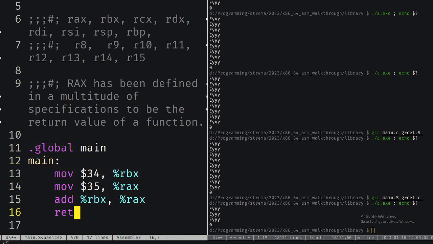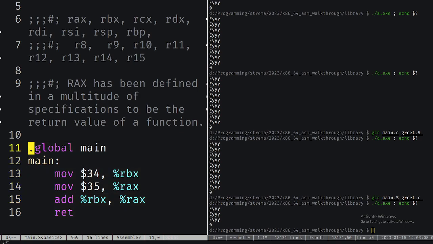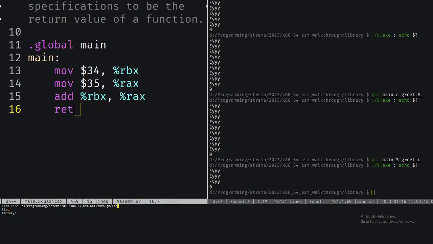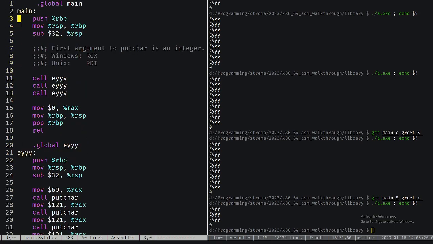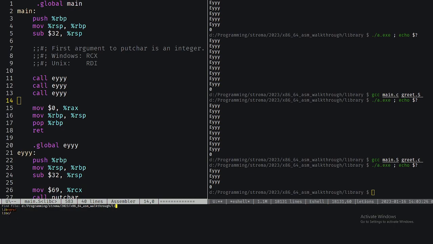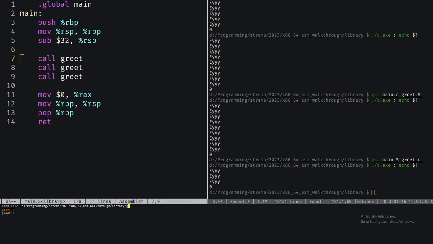It's true. We went through the basics, like adding numbers and returning status code from main. We went through a little bit more complex, calling libc functions from assembly, which requires knowing which calling convention you're using and adhering to it, which is the hardest part. And then we made a library in assembly, which can be called from assembly, C, C++, anywhere you want to call it from, with this greet.